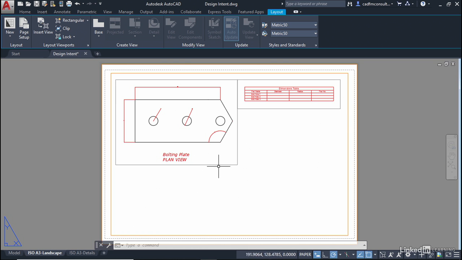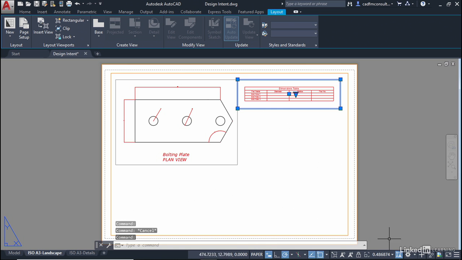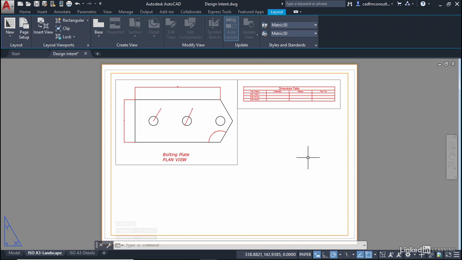We know that this viewport here, if I click on it and look at the status bar, is 1 to 10. This viewport, if I click on it, has a non-recognizable scale, but it's roughly 0.5. So that's probably going to be about 1 to 2. And that fits nicely in there like so, another recognized standard scale. Hit escape now to deselect the viewports. And what we've got now are two viewports all set up neatly and tidily in a drawing, communicating our design intent from the model space.